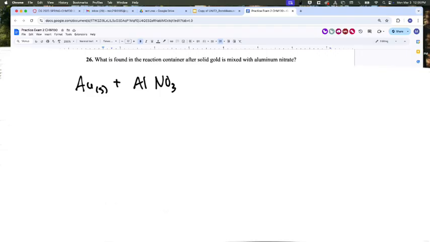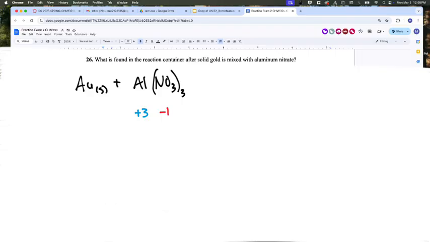So to write aluminum nitrate, we need to know that symbology. We know Al is aluminum, and we know nitrate is NO3. What do we know about the charge on the nitrate? It's a -1, and the charge on the aluminum? A +3. Okay? Is that formula appropriate? No, I don't have a balancing of charges. To get that balancing of charges, I need 3 nitrates to balance out that aluminum.